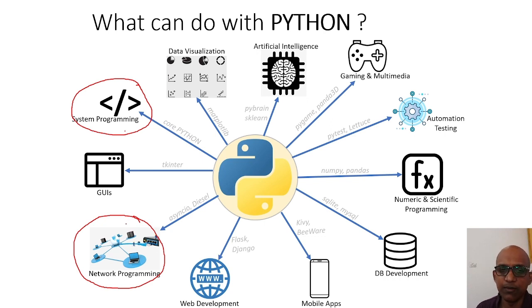So everything, all these comes into network programming. For this, just learning core Python is not sufficient. Apart from core Python, you need to learn two frameworks or libraries called Essensio or Diesel. You just need to know the names. You are not interested in learning these courses, but I'm just telling you the advantage of learning Python. If you know Python and also Essensio and Diesel, then you can do network programming very thoroughly in detail.